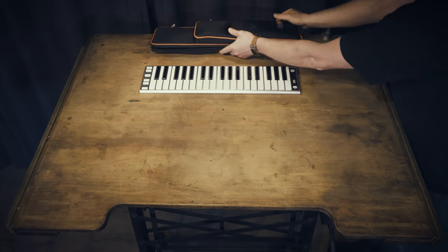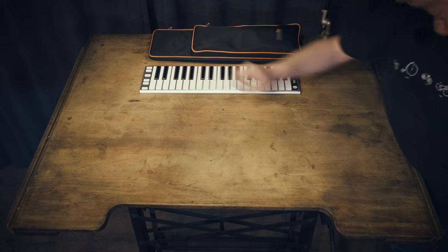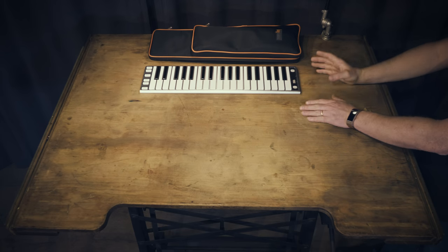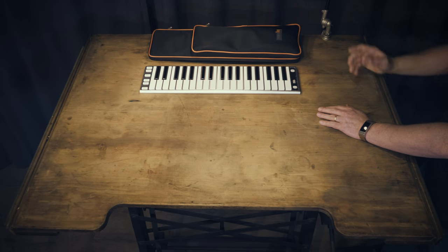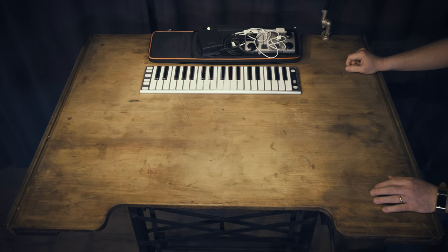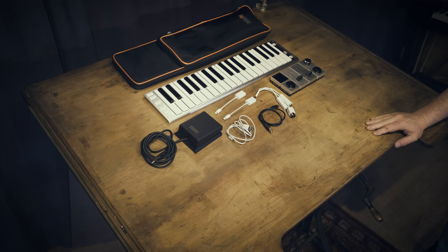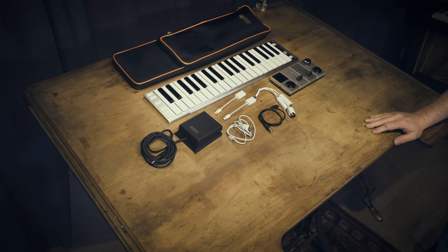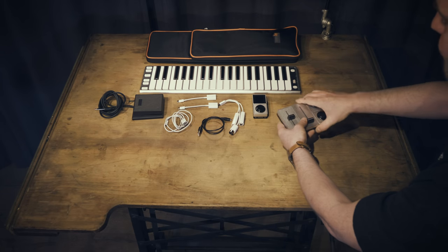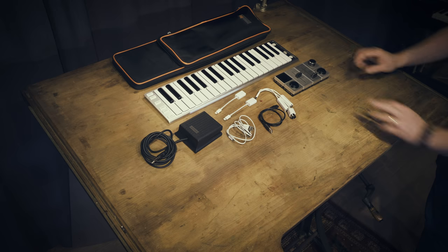And here it is. The great thing about this case — not only is it really sturdy, it's actually hard — it also contains this pouch, which is great, because in order to make my workstation complete there are a few things we need to add on. Conveniently, they all fit into this pouch. So: sustain pedal — I'm a total sustain pedal addict, can't go anywhere without it, certainly can't make any music without it. My palette gear — these are great because they're modular, you can build them. I could even just go out on the road with that if need be. Gives me everything I need.